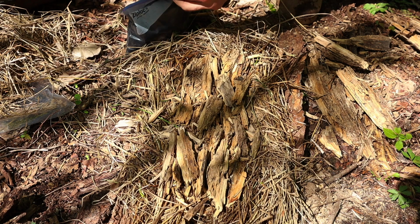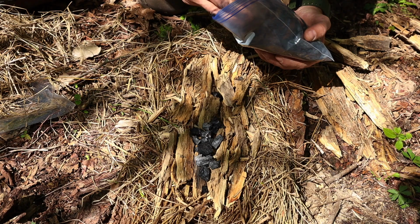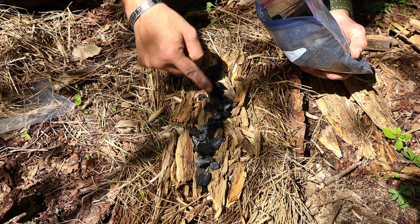We'll take our charcoal, make a nice thin layer right in the middle. Try to make sure all these pieces are touching so we can transfer that ember or that heat as we travel.